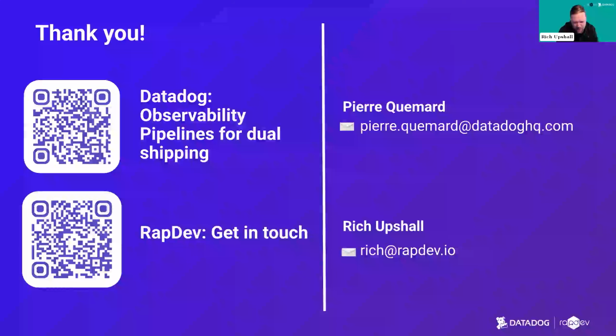Pierre, I think one for you. Can you talk through how to route specific logs to Cloud SIEM or standard, Flex, or log archive landing zones? Yes. I guess you're talking about indexes and where to route it. The routing is usually done directly via tagging, or services, or any kind of information you would get. And that's where you'll be able to send the data to a specific area.